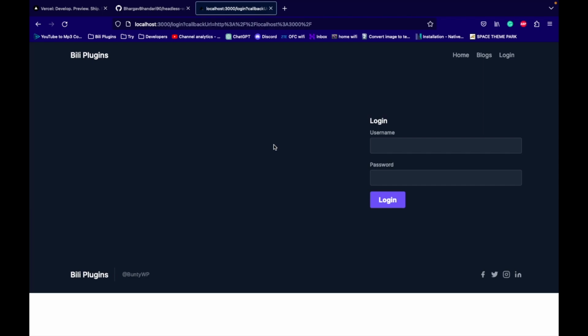Hello WordPress people. So we made this app using NextJS for a headless WordPress web app. Now it is time to push this to the server so that we can experience the live site.